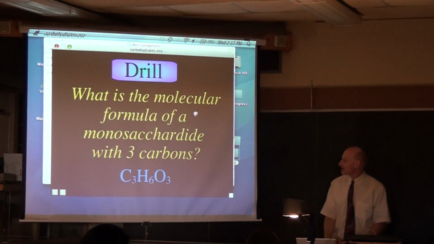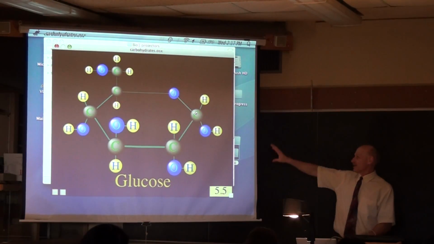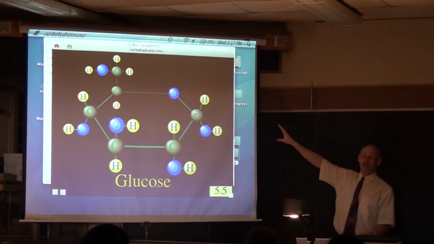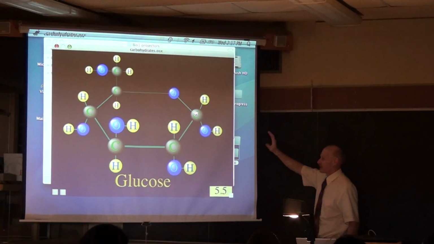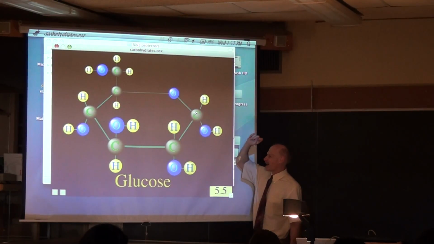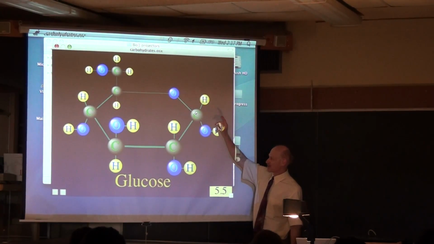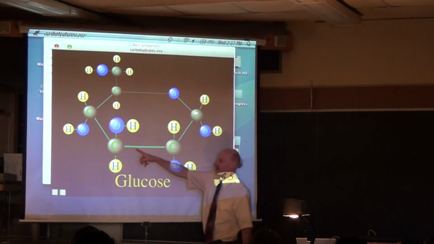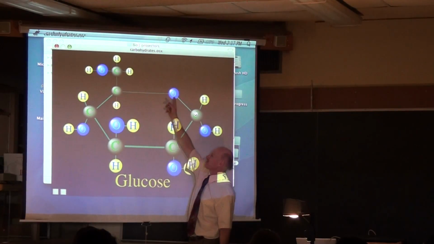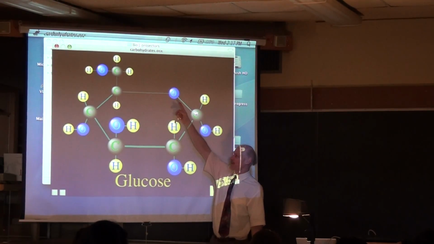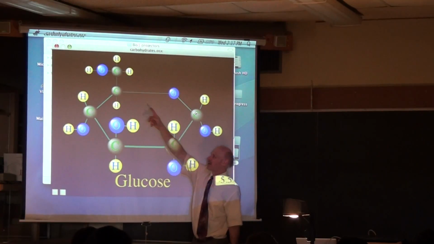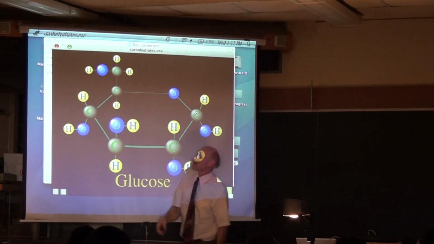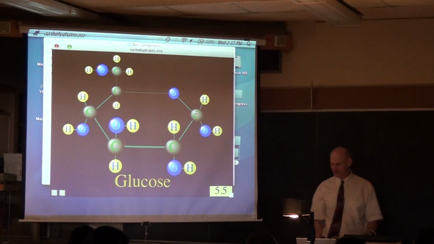Okay, great. And I guess I should have talked about this before. Carbohydrate monosaccharides are just loaded with hydroxyl groups. Pretty much every carbon has one, and that makes them extremely hydrophilic, all those partial charges. They are usually ring-shaped molecules. Glucose is very typical. Notice the corners in the ring are the carbons, except usually there's one corner that's an oxygen instead of a carbon. And typically one carbon sticks out of the ring, like you see right there.